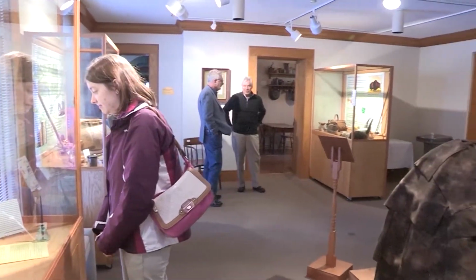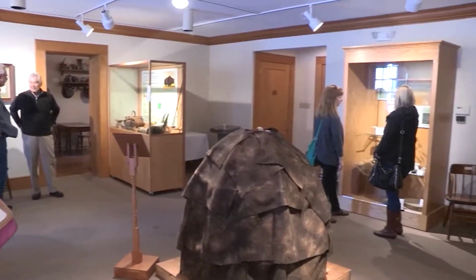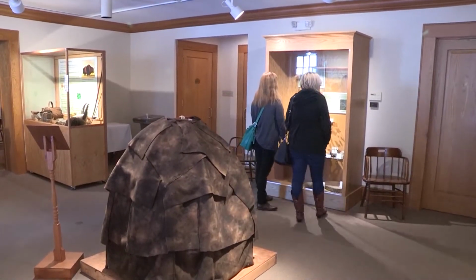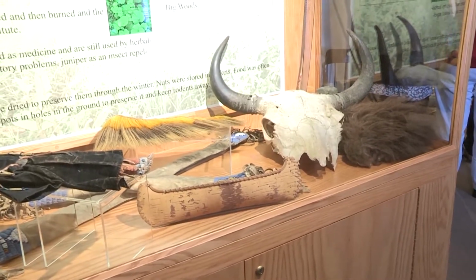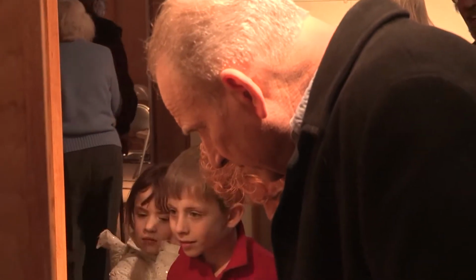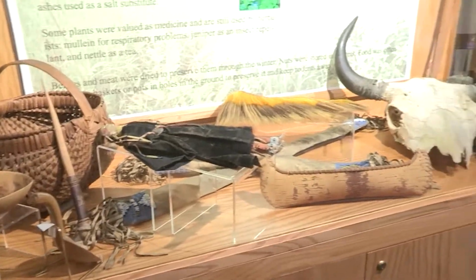Cedar Falls residents flocked to the Victorian Home and Carriage House Museum for the opening of the 2014 exhibit Before William Sturgis. This exhibit focuses on the Native American history and the settlement before William Sturgis settled into the Cedar Valley. The reason I chose the topic for the exhibit was that I felt that we talk a lot about the European settlers that came to Iowa, but we very rarely have touched on the Native American population. And I felt that there was a good opportunity to teach people which nations had lived here before European settlement and show them some of the objects that those nations created.